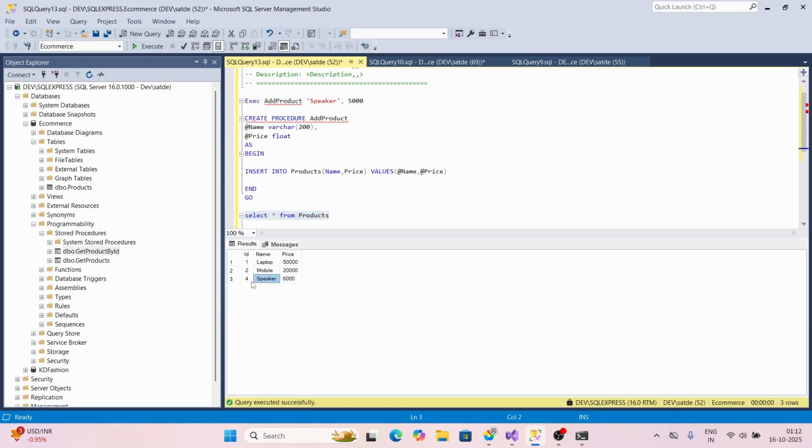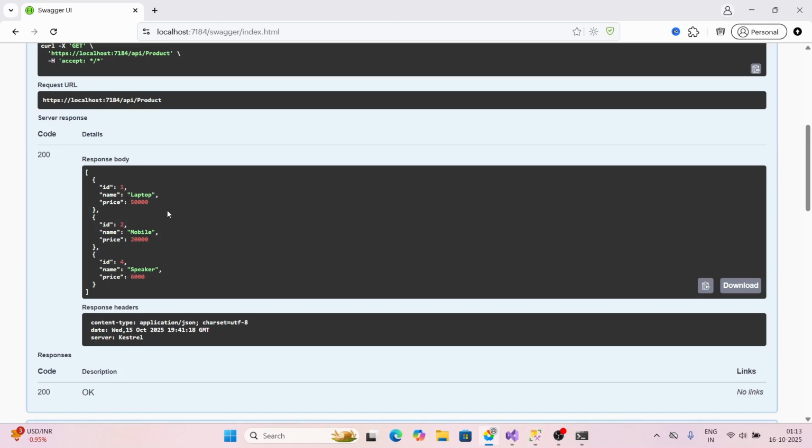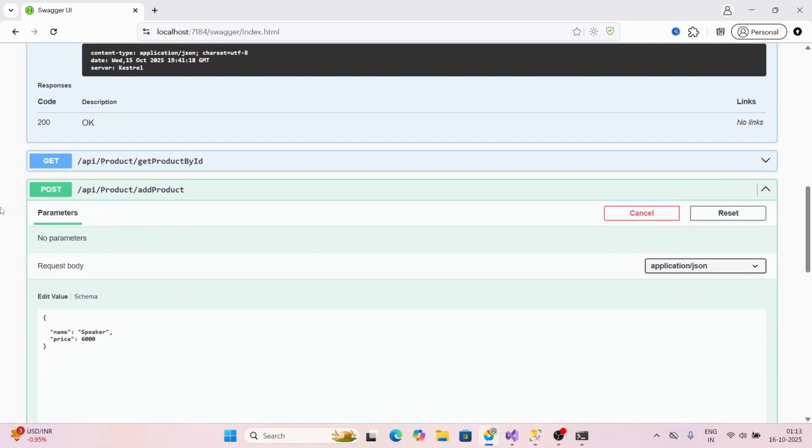Okay, so hope you understand the identity concept here, like what is identity. Okay, and what will happen in identity if we delete one row from the database. Okay, its seed will not move to previous, it will move to next. Like we deleted the record 3, so it will not insert 3 again, it will increase by 1 and insert the new record as 4. Okay, so we are done with creating our add.